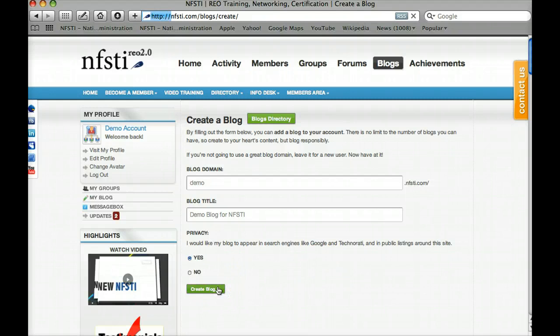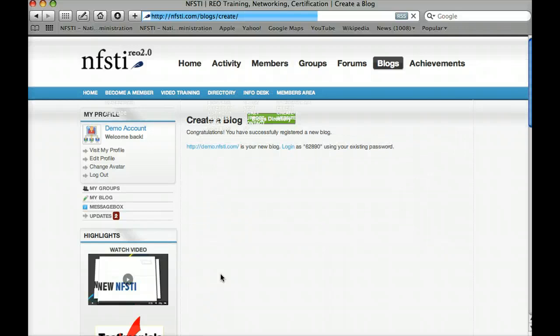If you don't want to be public, you want to be private on there, you can just click no as well. You also have full control over who can make comments, who can join on your blog site. Any comments that are made, you're fully capable of removing them, marking them as spam, whatever you need to do to make sure that you feel comfortable. We also do include different spam blocking tools that are built right into the system.